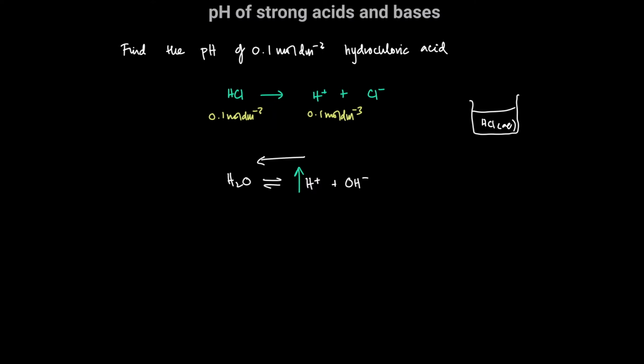Okay, so Kw is still a constant. This product remains constant, because this equilibrium still exists in aqueous solution. What we're saying is that by adding a strong acid here, we've significantly increased the concentration of H plus. Therefore, we've significantly decreased the concentration of OH minus. But as long as the temperature is constant, the product of H plus and OH minus ions will always be a constant because the equilibrium constant is only affected by temperature. So increasing H plus means that OH minus concentration decreases significantly.